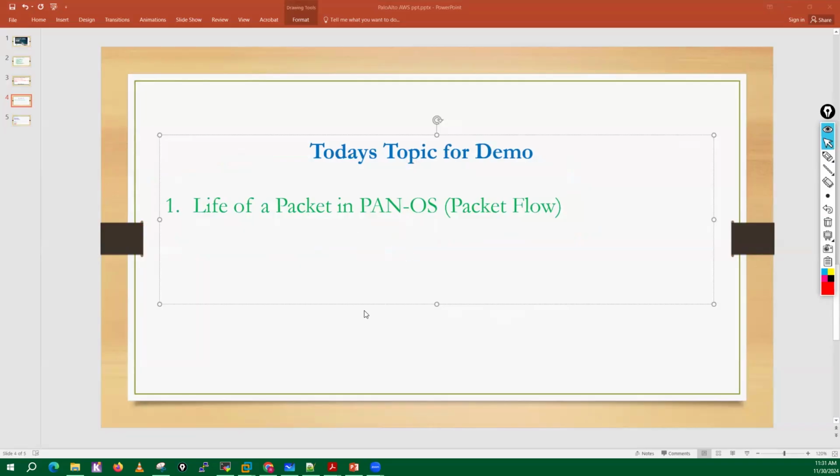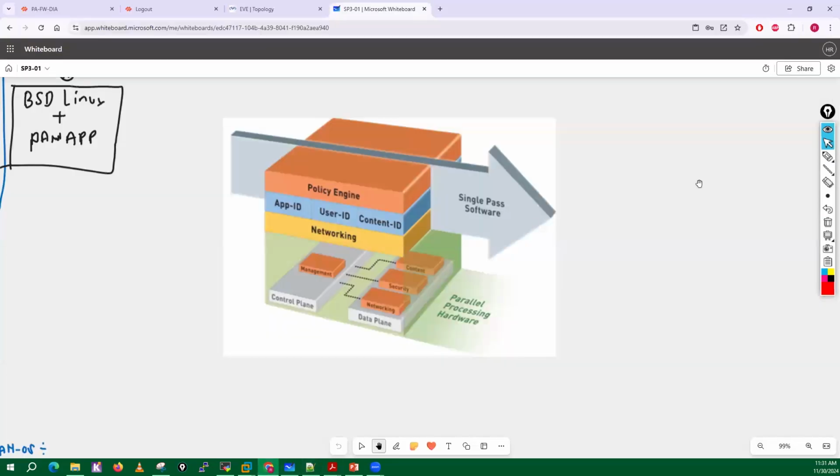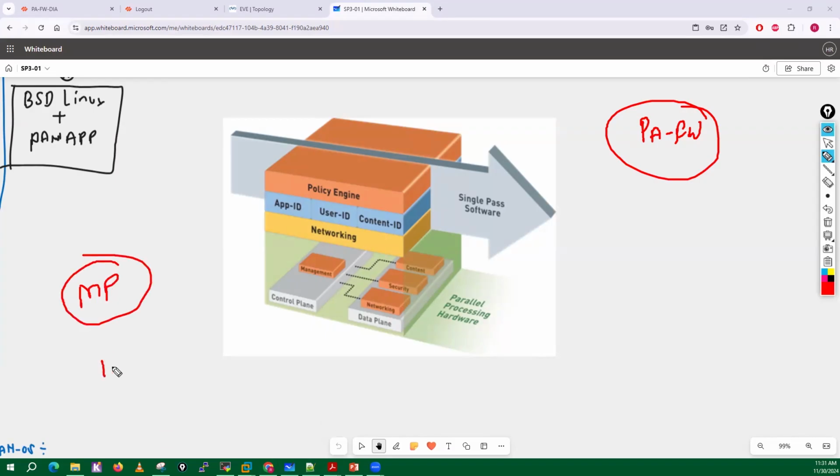Before going into this packet flow, guys, I am going to tell you a little bit of detail with regards to Palo Alto architecture. So in Palo Alto firewall, basically your PA firewall, they have an architecture, right? So in their architecture, they have a separate management plane and a separate data plane. Like here you can see at hardware level, they have a segregation.